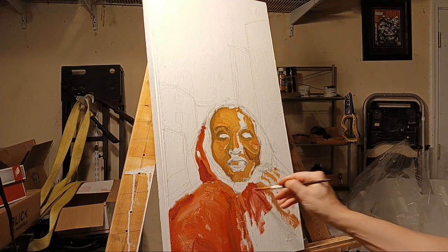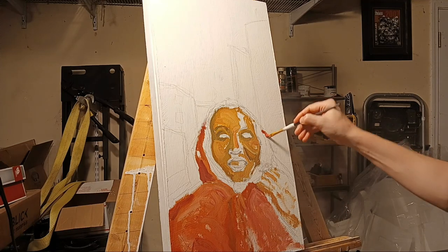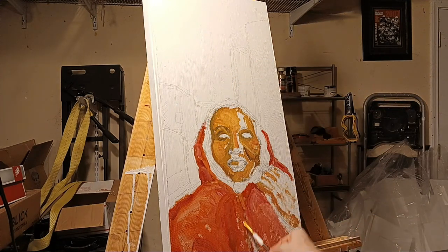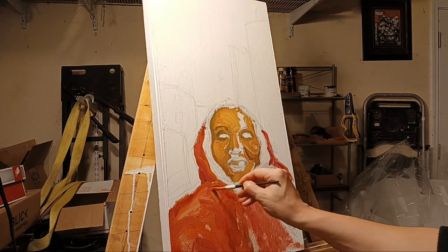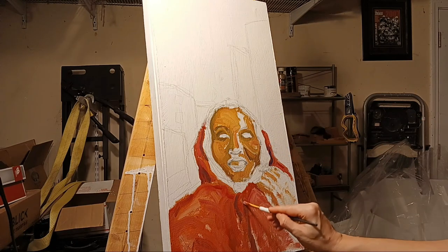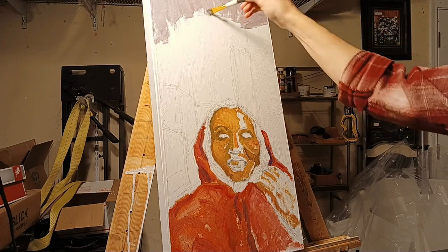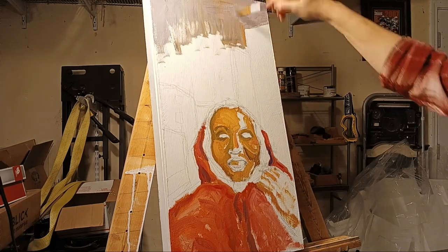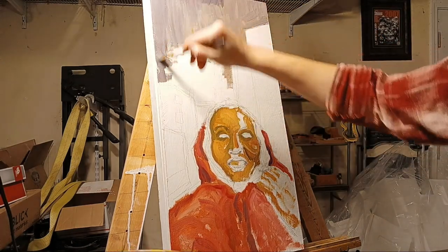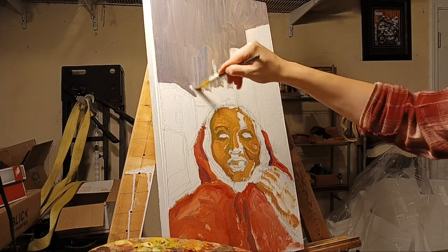As I mentioned on previous episodes, I was talking about this for some time — the overall feel of the painting, the big shapes, the lighting. I tended to be very imbalanced in that regard, because naturally I tend to get carried away with the little nitty gritty details. It's been my plague for basically my whole life, up until recently when I started oil painting. Previously, whether it was watercolors, ink, ball pen drawings, or pencil drawings, I used to get too carried away too early on with the nitty gritty little details.